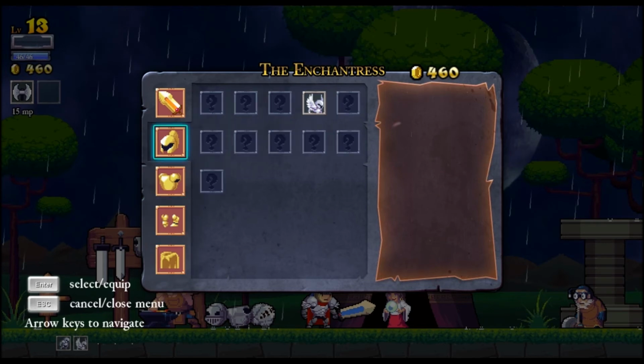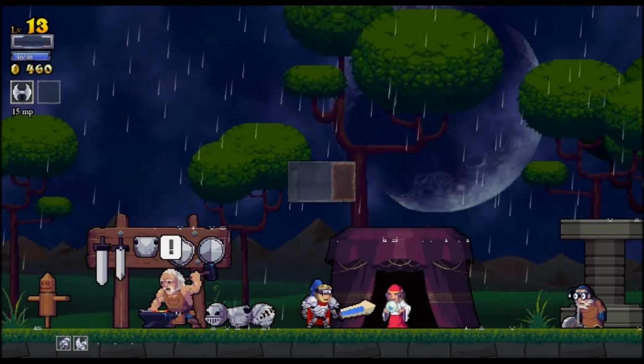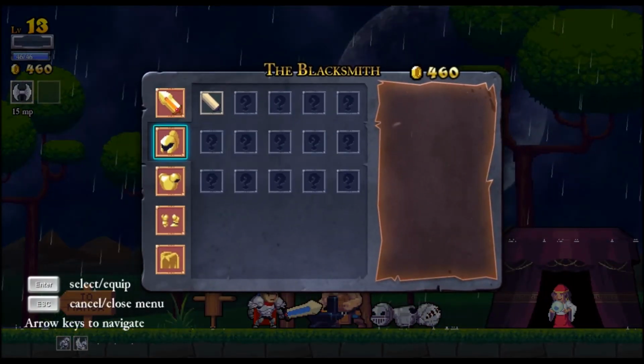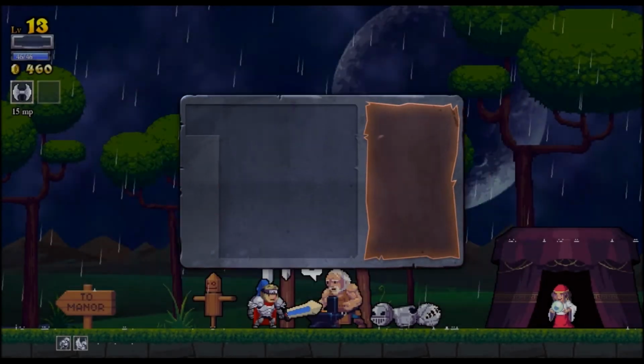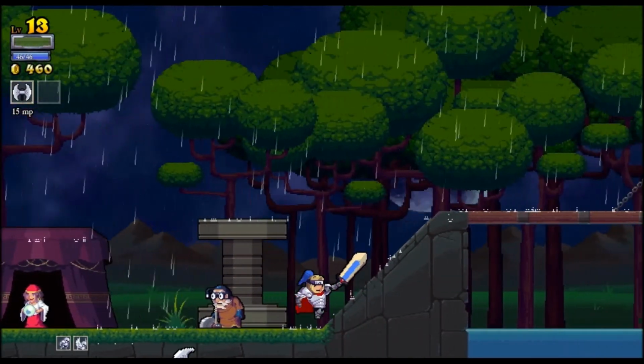Now we have the sky, now we have the cape. Can we afford the vault room? No. The vault room would give us double jump if we had enough for it, but we don't. So, phooey. Do we have any more of the knight or blood armor? What does this do? This gives us +4 critical chance for shinobi. We don't have to worry about that. We also have the axe, which is Will's favorite thing.